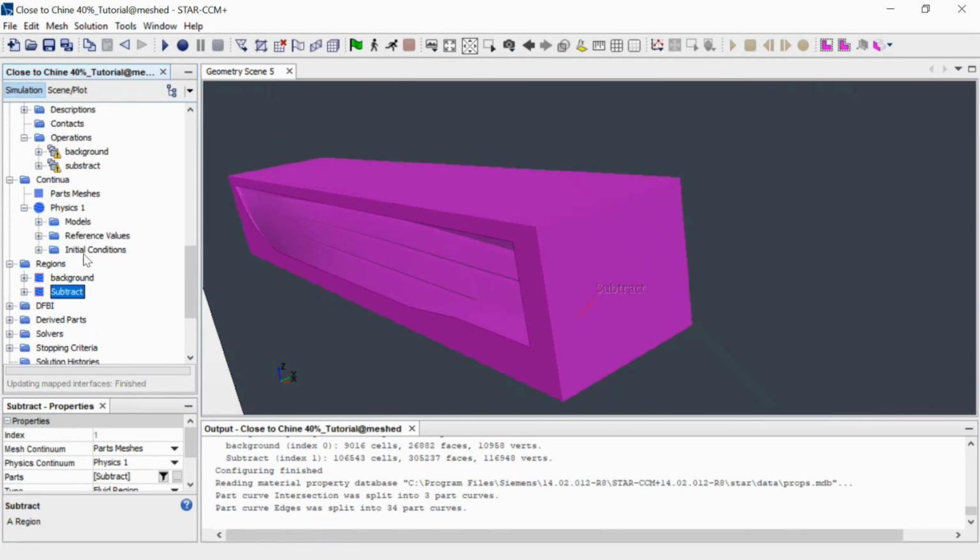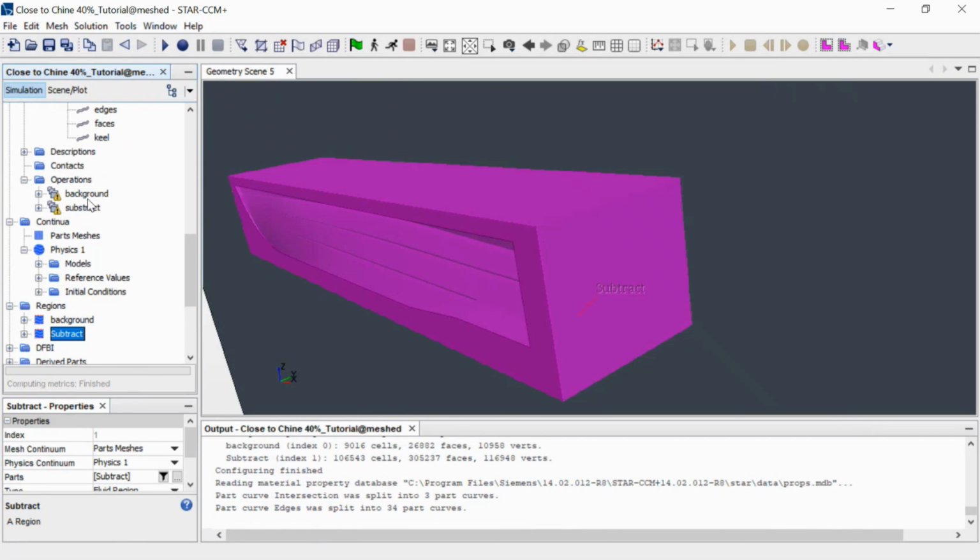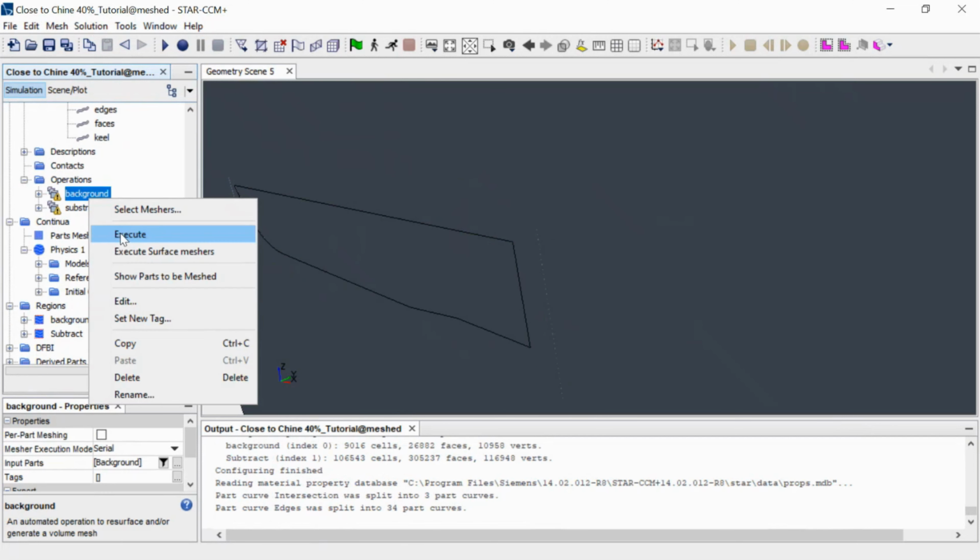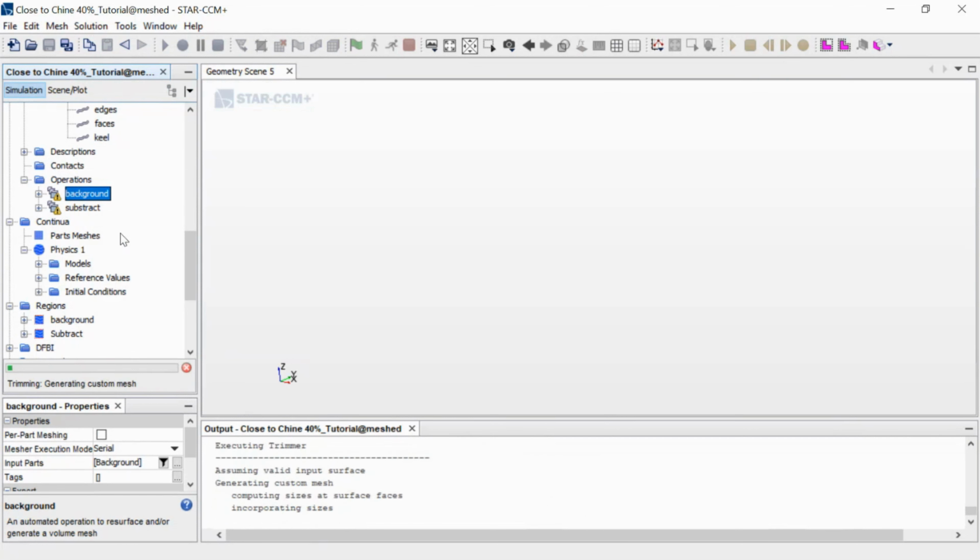And then, clear the solution. Execute the background and subtract. So, wait a moment until the mesh process is finished.